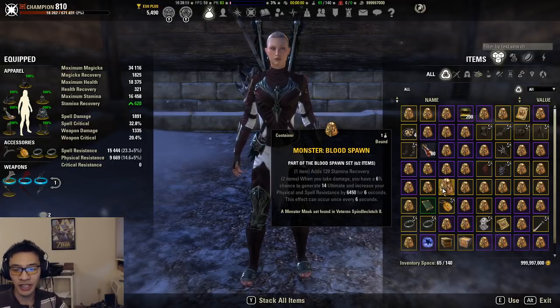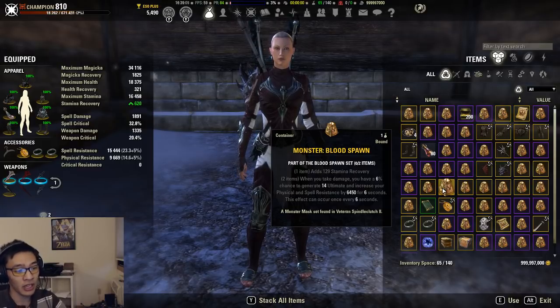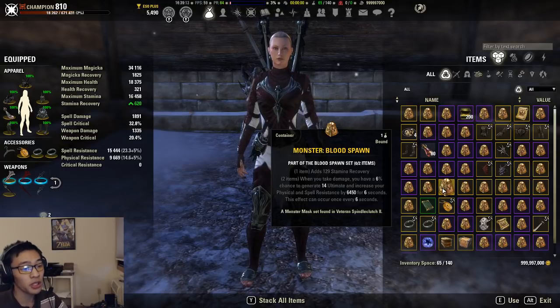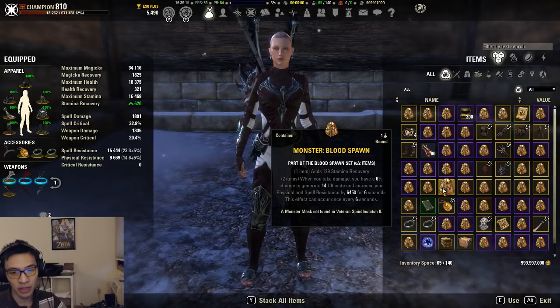So Bloodspawn, when you take damage, you have a chance to generate ultimate and increase your resistances. So this is more for if you want to generate as many Warhorns as you can. Obviously, it is dependent on you taking damage, so there is a little bit of a risk involved in using this. So you'll see this more often for score pushing guilds. They want to get those Warhorns out to get that major force uptime as high as possible. So you might see healers run Bloodspawn there.